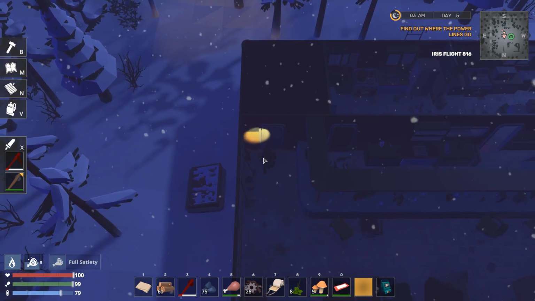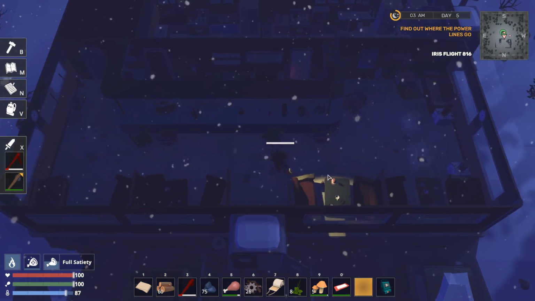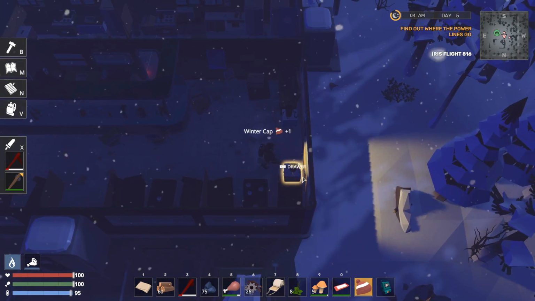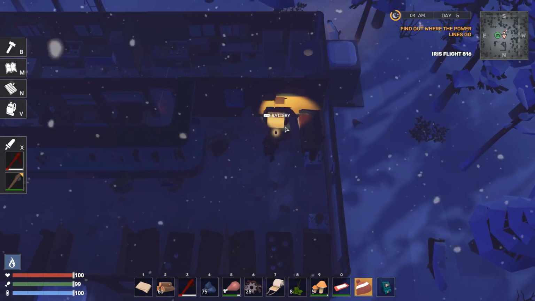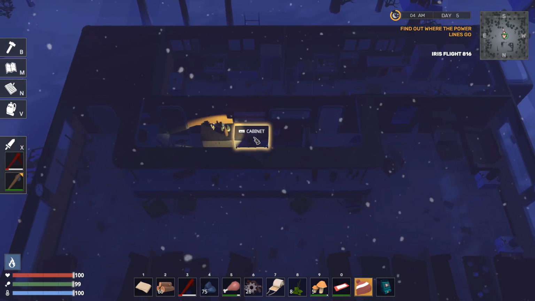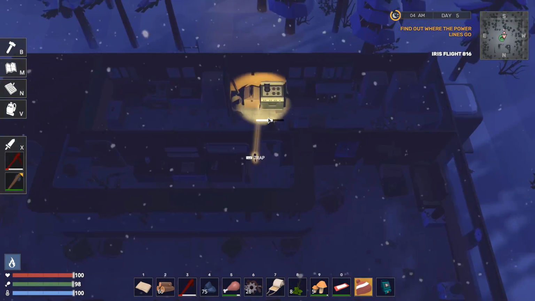Can I get in through that door right there? No. I don't see anything else useful laying around. I was hoping there might be a gun or a weapon leaned up. A winter cap. Exactly. That's the kind of stuff that I'm looking for. I think... Got a battery right there. Alright. Some more peanut butter. A couple of cabinets that can all be looted. I might save some of this stuff for later.